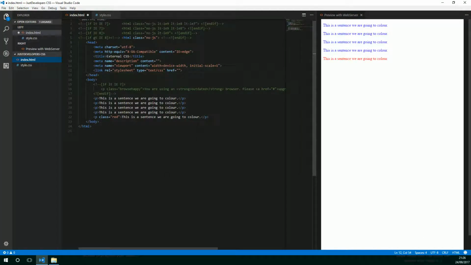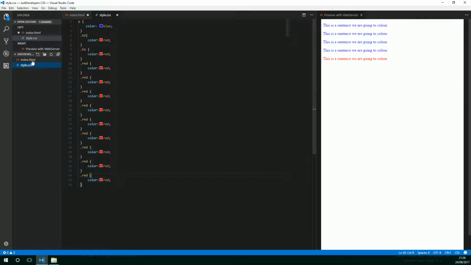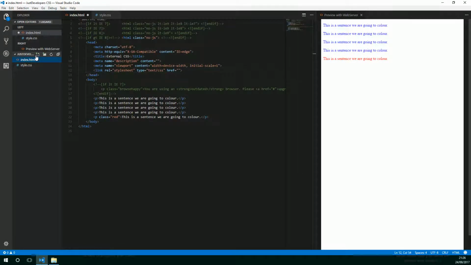So if we look at this logically, we're going to say that the style.css is within the same file directory as index.html. So within HTML, to be able to say that, all we have to do is literally type the file name. So we're saying within that directory, there is this file.